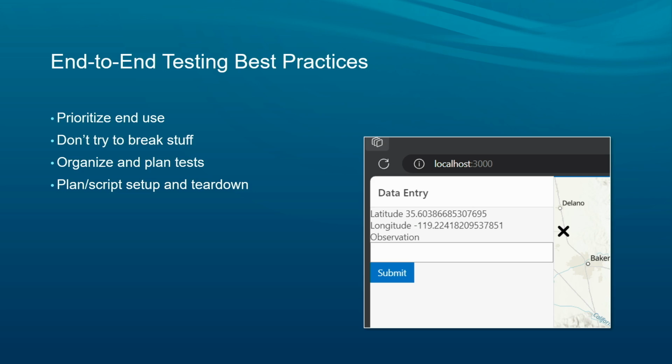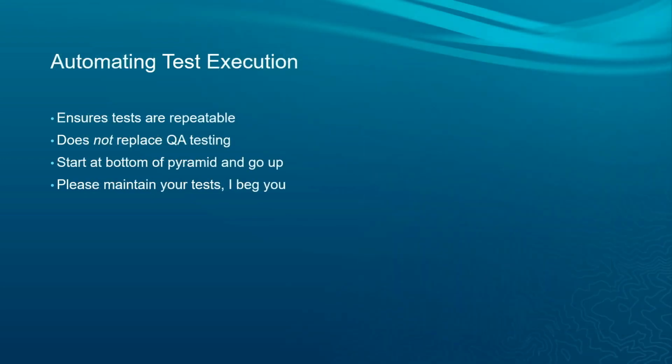And again, plan how you're going to set up and tear down this test. You really want this environment to be as consistent as you possibly can, so that if anything goes wrong, you know it's not because something was wrong in your environment, it's because something went wrong with the code and in your test. Now that sounds like a lot of stuff, so we probably want to think about some ways to automate this test execution, right?